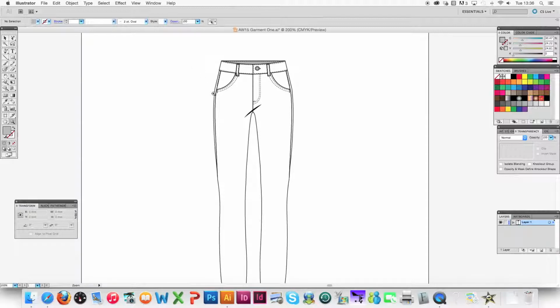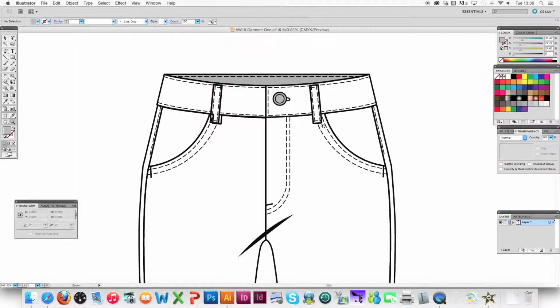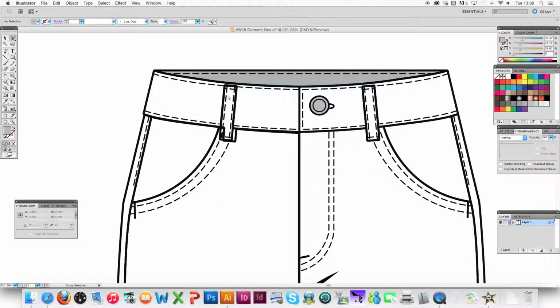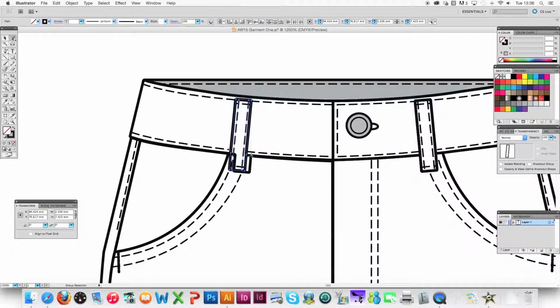So now I want to add the little insert pocket that was originally here. So I'm just going to zoom into this area. As you zoom in, you can see sometimes that there's areas that you've kind of created. So for example, this belt loop's off mark. So I'm going to select it by holding down Shift and selecting the two stitch lines in the outer belt loop, and just move it so that it's exactly the same as the other one, so it just sits to the inside of the pocket like so.